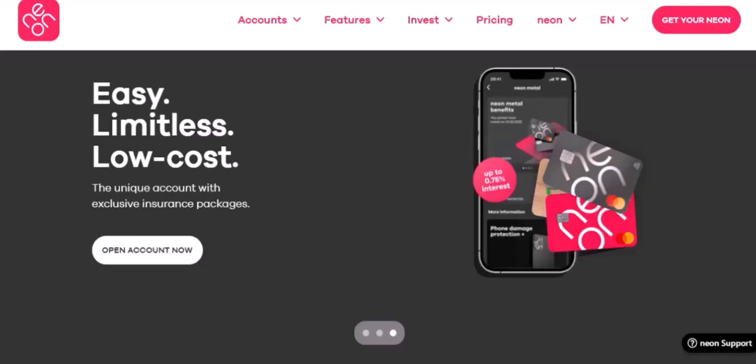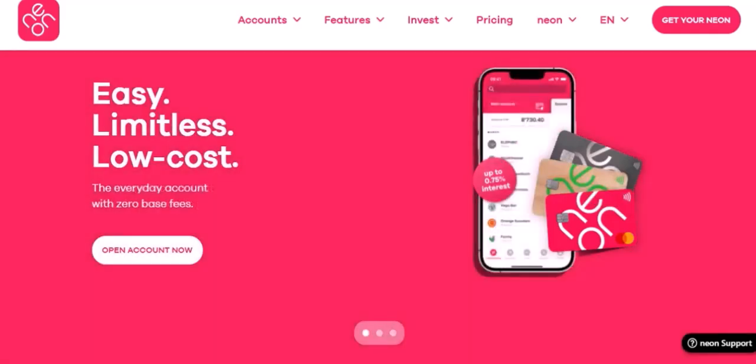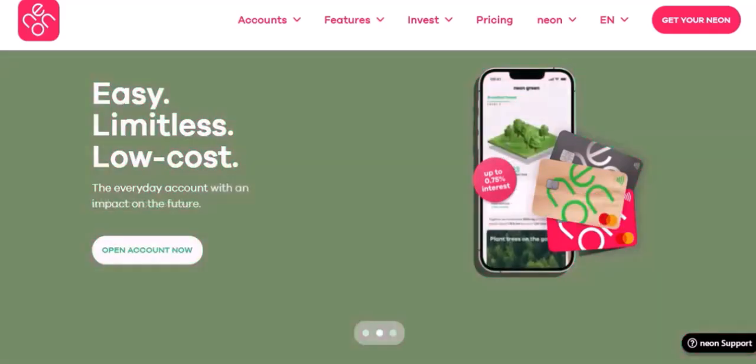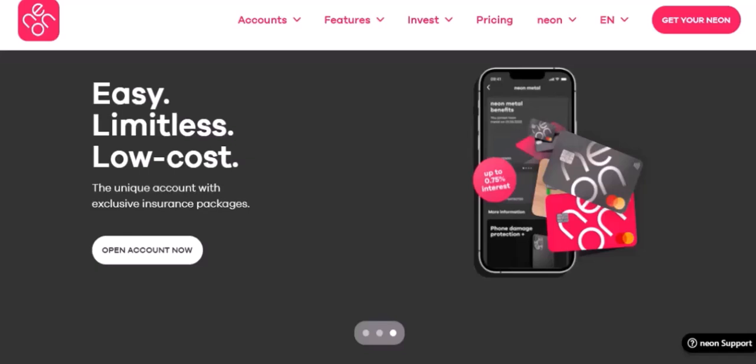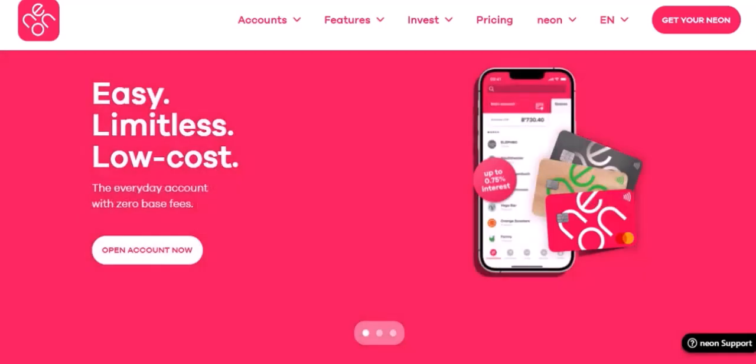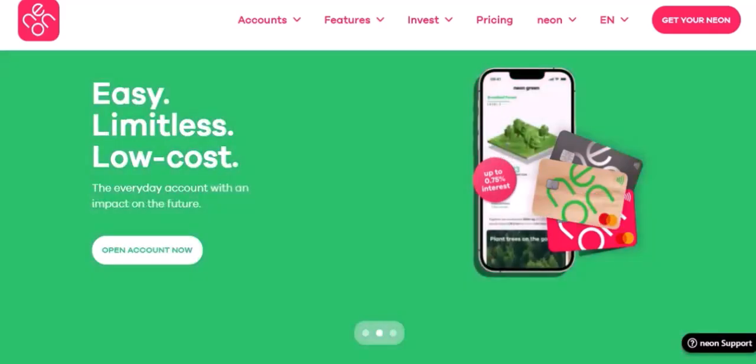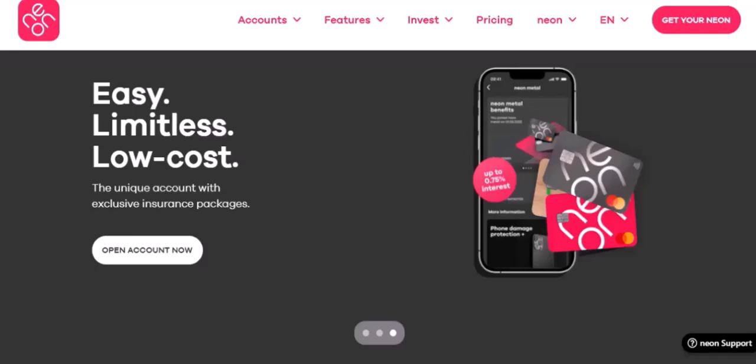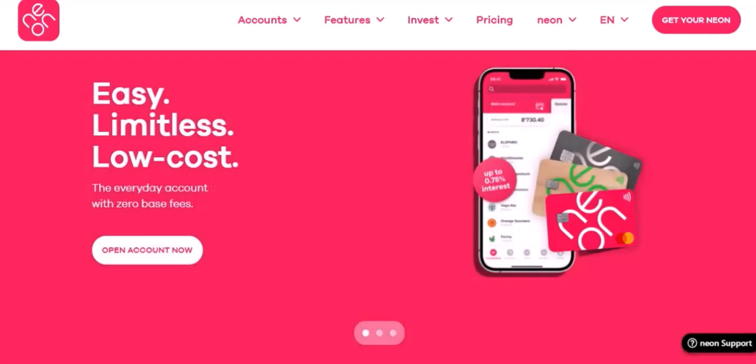Step-by-step guide. Alright, let's get down to business. Here's how to cancel Neon through the Spark app. Open the Spark app, familiar territory, right? Tap on the Subscriptions tab. This is where the magic happens. Spark will magically list all your active subscriptions. Find your Neon subscription, scroll through the list and locate that pesky Neon subscription.